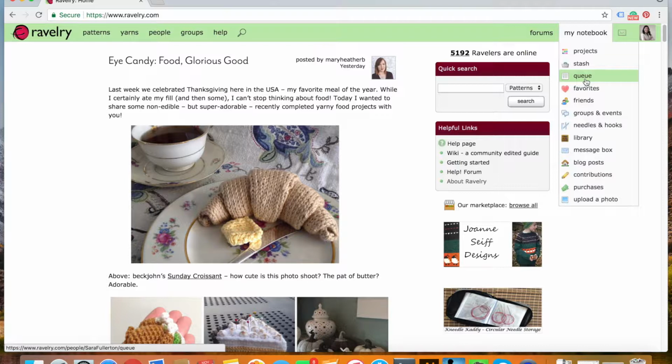And then from the queue, they go to the projects tab. The projects tab is where I only keep stuff that I'm currently knitting. It's either currently on the needles or it's a finished project. Nothing else goes in projects. There's a little icon that says cast on. I don't click that unless I'm actively in real life casting it on. That allows me to be very organized on the website, because things can get really out of hand if you don't have a solid approach to what you're doing.